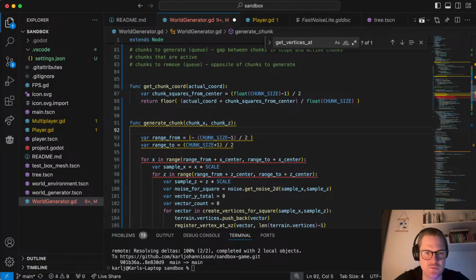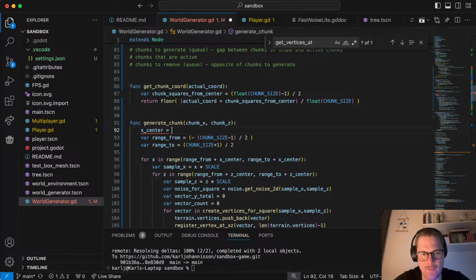You would need a function for chunk X center to get the center of a chunk. Okay.